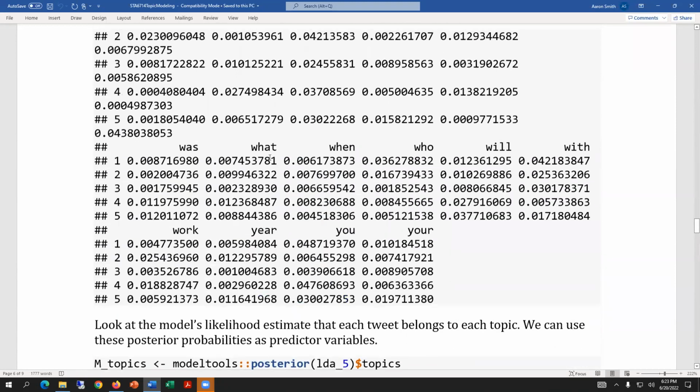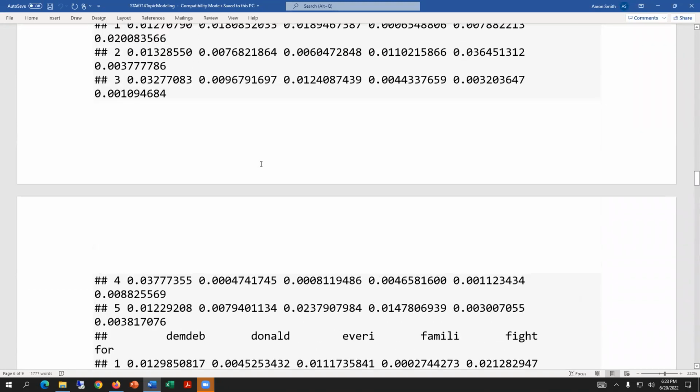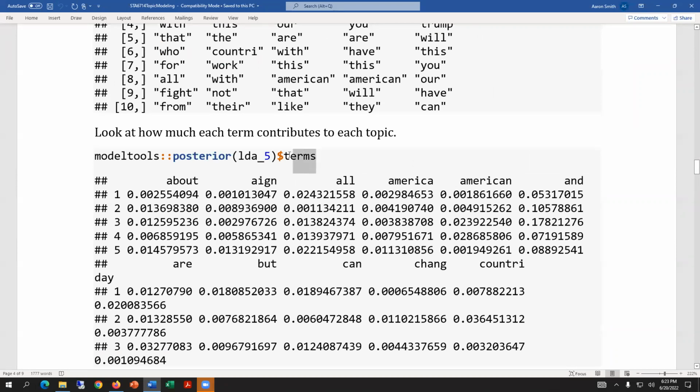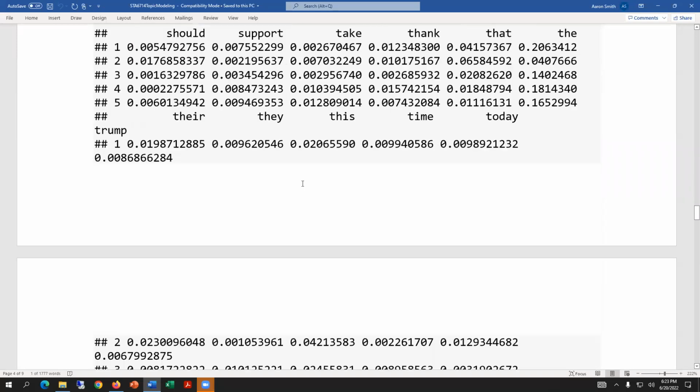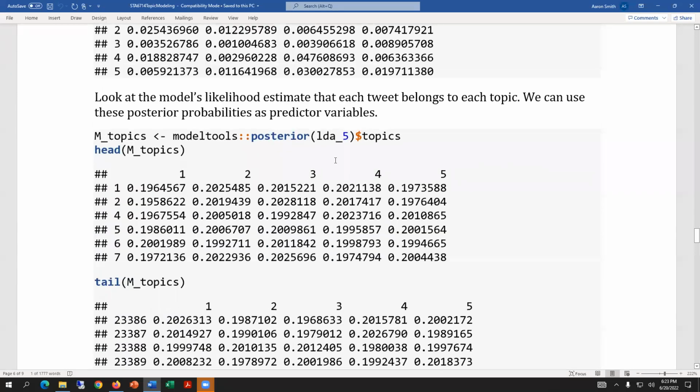All right, so now that all of this is for the individual terms, and that's using the posterior function, we can also look at the topics themselves. If I look across, this is going to be a probability vector, row-wise.